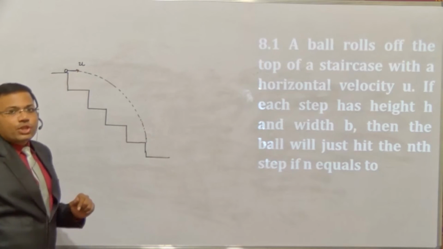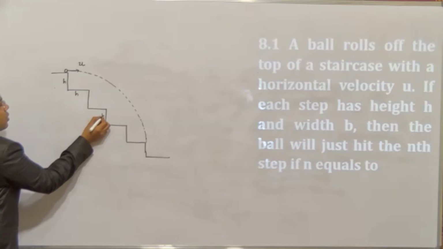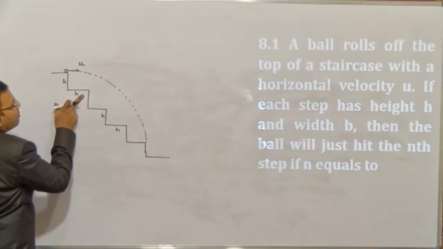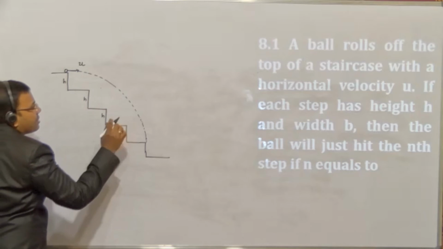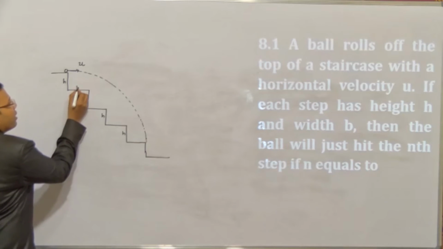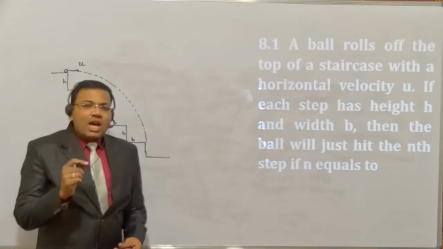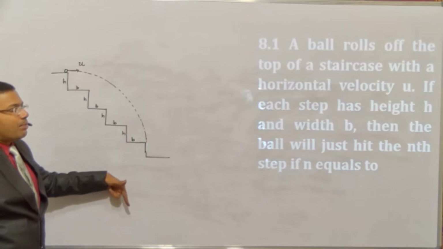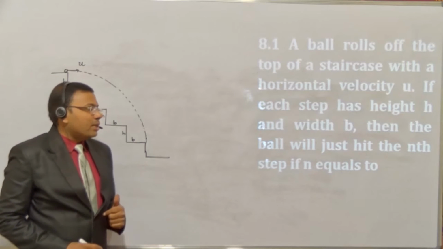Now if it is having the velocity u and the height of each staircase, that is h, this is also h, this is also h, like this. और बेटा यहाँ पे जब ये हाइट बता रहा हूँ, I'll write here for your understanding, ये h है, this is h, this is h, this is also h. And the width b, that means width of this step is b, ये b, ये b, ये b. So if it is having the velocity u, तो it is going to reach the nth step if n is equals to, ये कौन से step पे गिरने वाला है, that we need to calculate. The answer हमको calculate करना है the value of n बेटा.